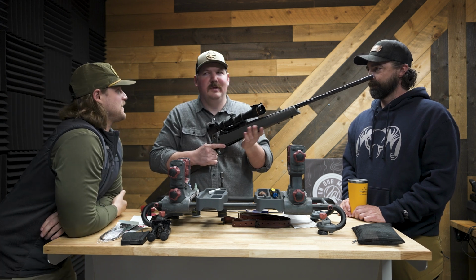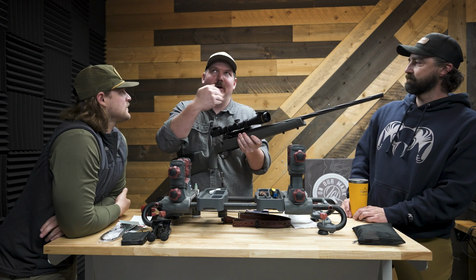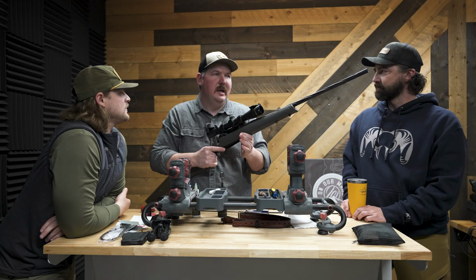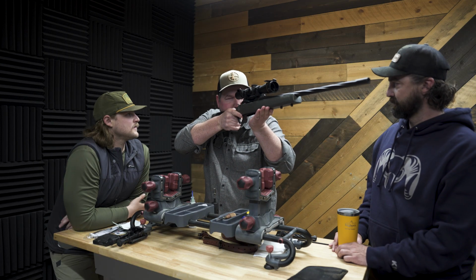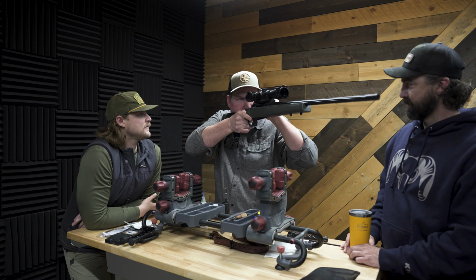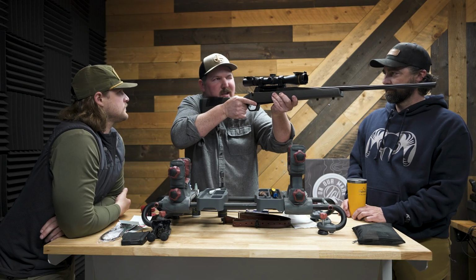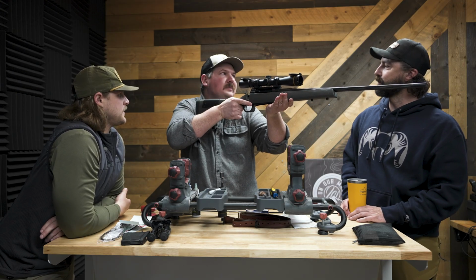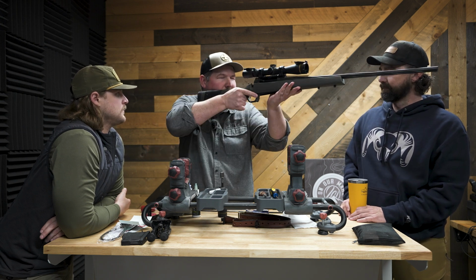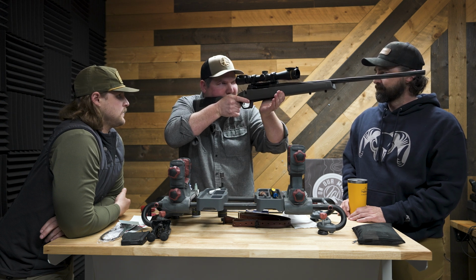Another trick you can do if you're trying to figure out your eye relief, and also height, is to close your eyes, bring your rifle up to your natural point of aim, and then open your eyes and see where that is. Because generally, if you get behind the gun looking the whole time, you're going to contort yourself to where you think you should be. It's a good tip, as opposed to getting set and then seeing where that lines up.